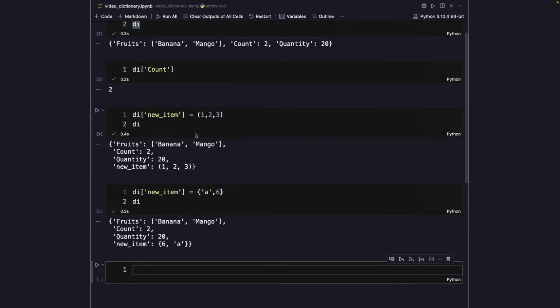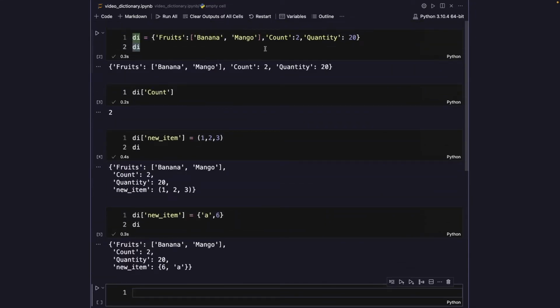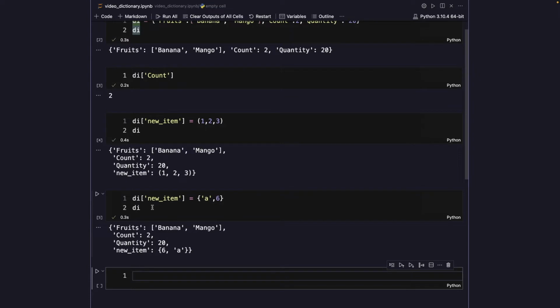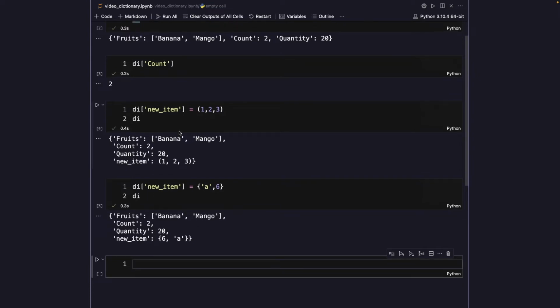The order of these key value pairs will remain in insertion order, which wasn't the case before Python 3.6, but after Python 3.6 the insertion order remains intact. You can see that when we added this new item key in this dictionary, it was added only at the end.